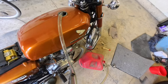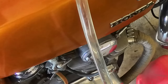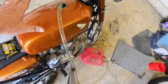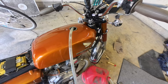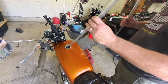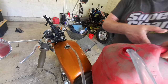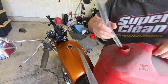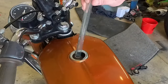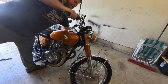Gas actually looks really clean coming out of here — it's not yellowed or anything, looks good. We'll see, just going to try it — can't hurt, it's the path of least resistance right now. That's going to get the majority of the gas out. Let's put some fresh gas in. Hopefully this will get us where we need to be. Fresh gas in the tank — let's run it for a little bit.